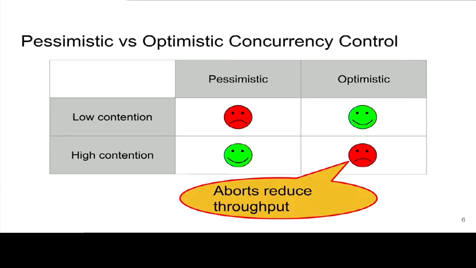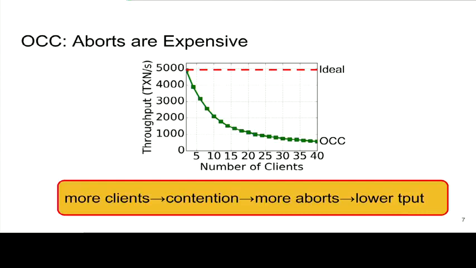So what's going on in that corner with optimistic and high contention? We did a simple experiment to see what happens as you increase contention. We had some clients execute the transaction we saw before, incrementing a value, and we increased the number of clients, which increases the amount of contention. As contention increases, ideally we'd like to see a constant throughput, so that there's no effect as you increase the clients. There shouldn't be a degradation in performance. But with OCC, what we see is that more clients cause more contention, which causes more aborts and lowers throughput, and in this case it lowers it significantly compared to the ideal.